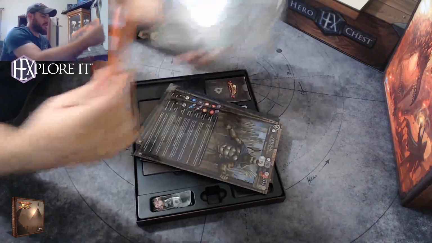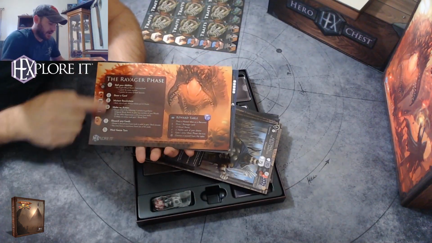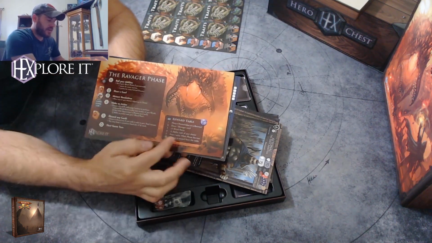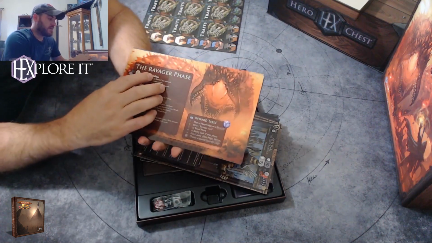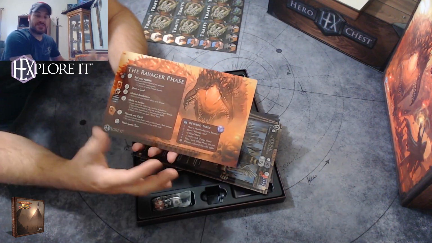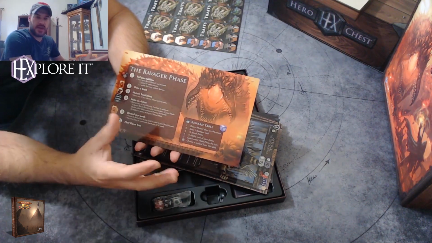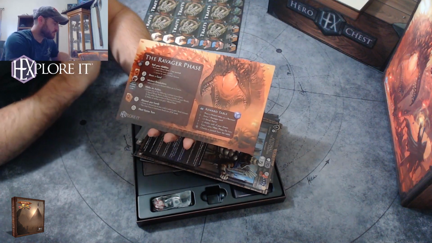Okay, let's take a look at the back. So the back on that card is your Ravager phase, and that just describes to you what happens as you play the game. And then it also has your reward table. If any of you have played the villain, again, one versus all, you'll know that you have a chance to upgrade your villain every now and again, just like the heroes upgrade their heroes.